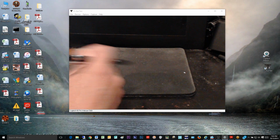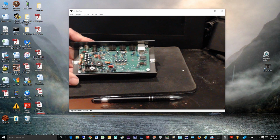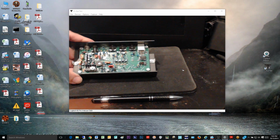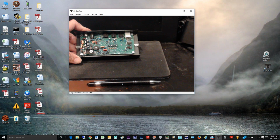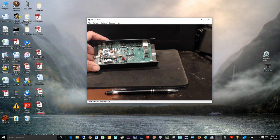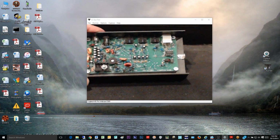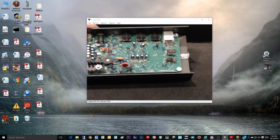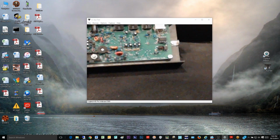And then I took apart a kit. This is actually an HF radio that I built out of a kit. And it's a pretty famous kit. Let's see if this focuses better. It's hard to see, but I'll try my best. Not very sharp. If I make it a little smaller, it's a little sharper. So let's try that. I don't know if that's better or worse. Or let's see if I can zoom in a little bit more. Yeah, that's about as much as I'm going to do.